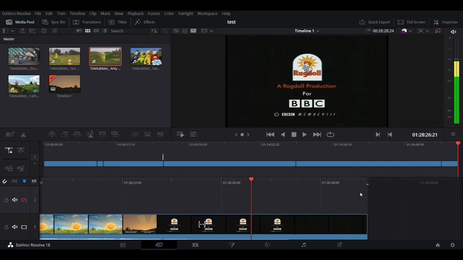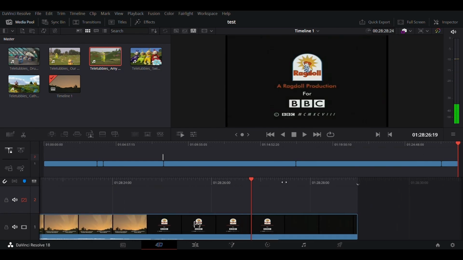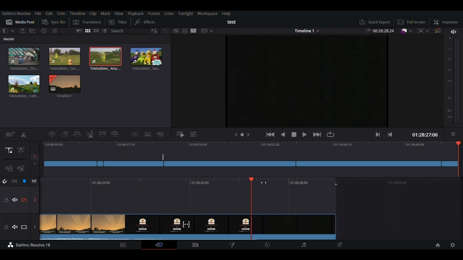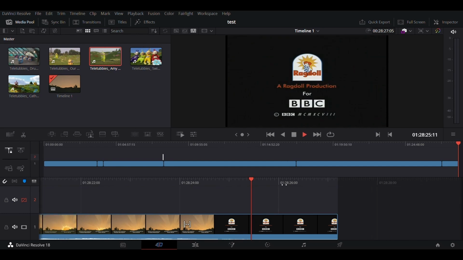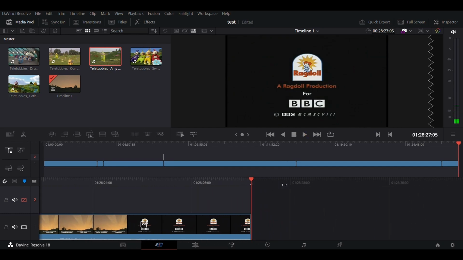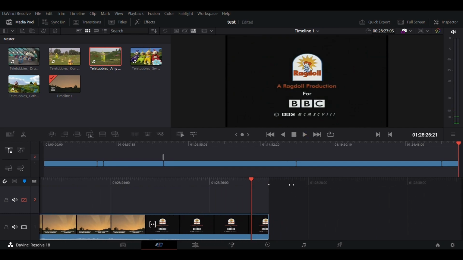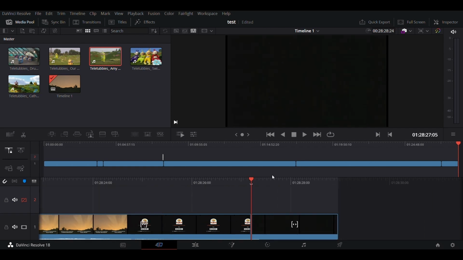I'm just going to go to the end here. Now you can see the Ragdoll Productions logo. And I'm just going to go to just before. Okay. So where it cuts to black, I'm just going to click cut again, right click, cut. Now, for some reason, if I go onto a frame later, then when it cuts to black, like if I show you, edit undo.